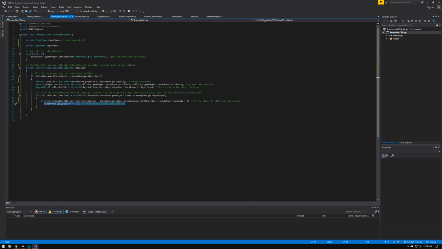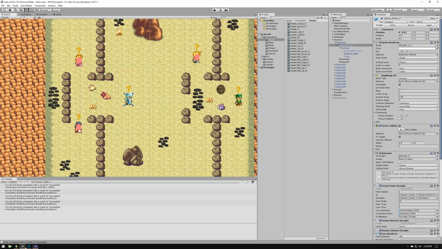All right, the next item is Vector3.Angle. So right here, Vector3.Angle is used to tell if the player is within a view angle in front of the enemy. Next item is Physics2D.Raycast. Right here, Physics2D.Raycast is used to make sure that the player is not obscured from vision, and I do that by doing a layer mask on each enemy. It's just obstacles and player, so if it hits an obstacle, obviously it can't see the player, and if it hits the player, obviously it can see the player.